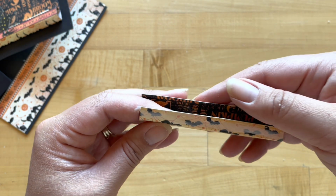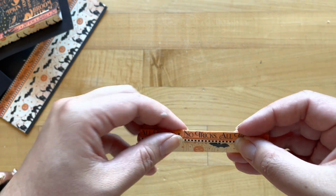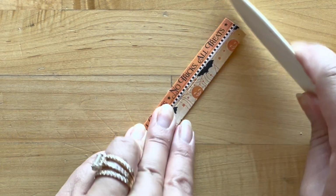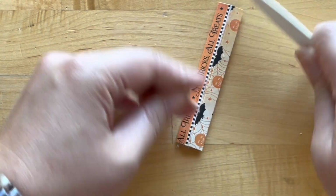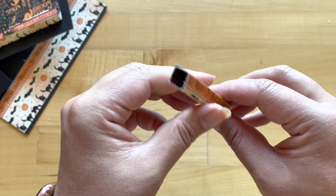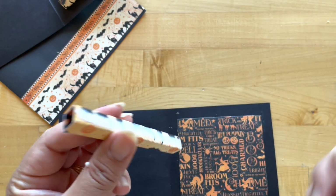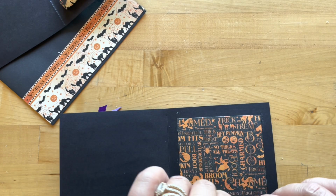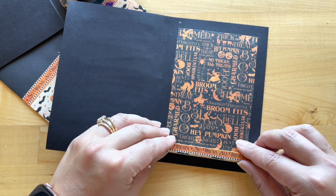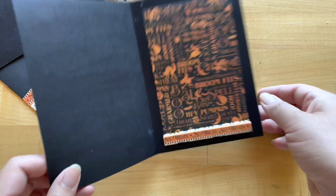Add adhesive to one of those ends, and then we are going to fold this together to create a tube. So while I'm adhering, I'm just going to fold it down flat like so, and then I can pop that back up. You'll see I have a nice little square tube. And then I'm going to select this side to be my visible side, and so I'm going to add adhesive on the opposite side of that, and I'm going to adhere this flush with the bottom. I'm making sure to pop that back up, making sure that everything will be dimensional when I want it to be.